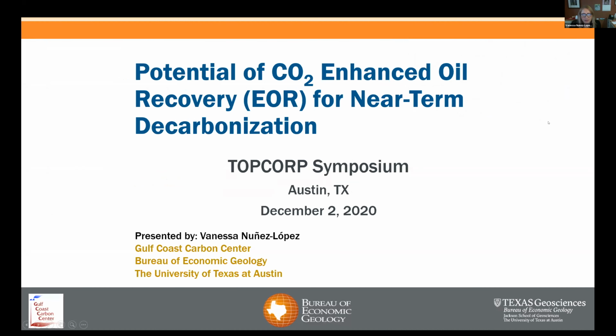The first one is going to be given by my colleague, Vanessa Nuñez-López. Vanessa is a research scientist at the Bureau of Economic Geology, which is part of our geosciences school, the Jackson School of Geosciences at UT Austin. It's the State Geological Survey of Texas, for those of you that might not be familiar with that. And Vanessa is going to talk about potential of CO2-EOR for near-term decarbonization.